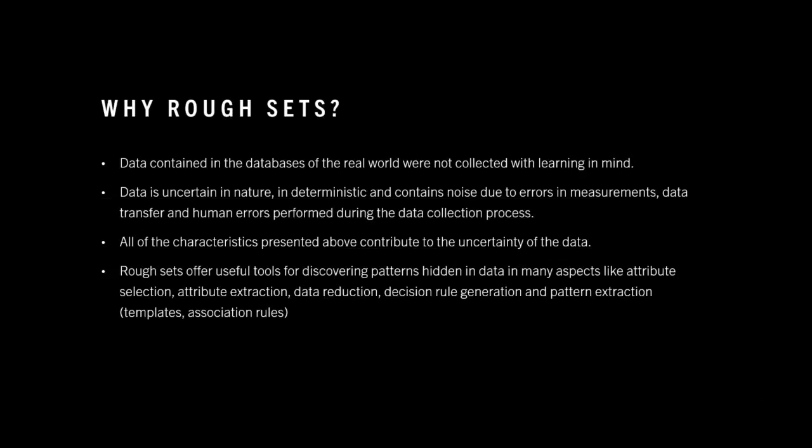You might be wondering why we're learning rough sets. Data contained in the databases of the real world were never collected with learning kept in mind. All of this data is uncertain in nature, it is indeterministic, and contains noise due to errors in measurements or during the data transfer, or even human errors performed during the data collection process. All of these characteristics contribute to the uncertainty of the data. Rough sets offer useful tools for discovering patterns hidden in data in many aspects, like attribute selection, attribute extraction, data reduction, decision rule generation, and pattern extraction, which could be either templates or association rules.